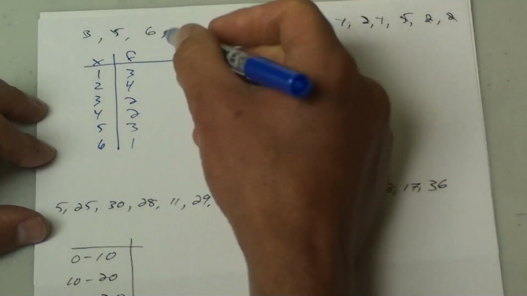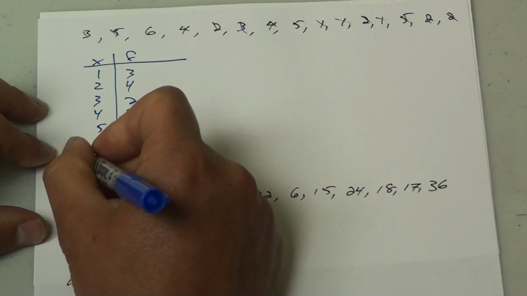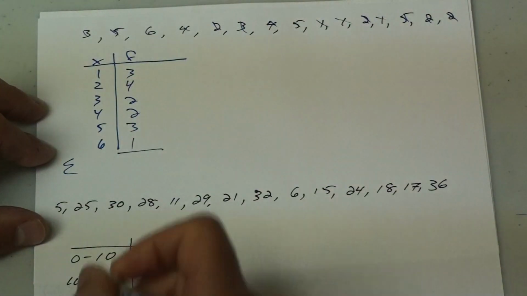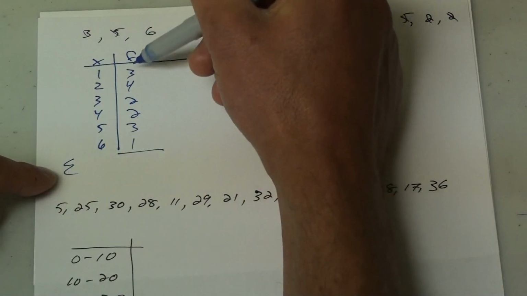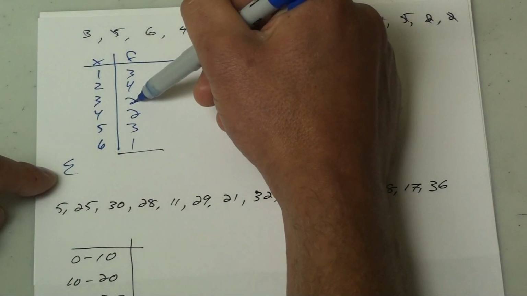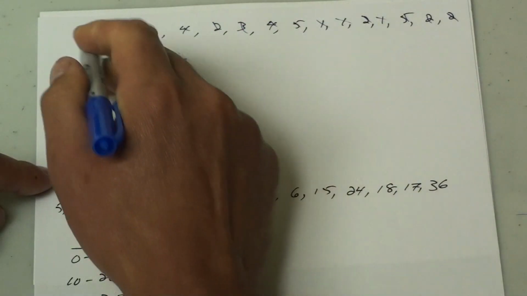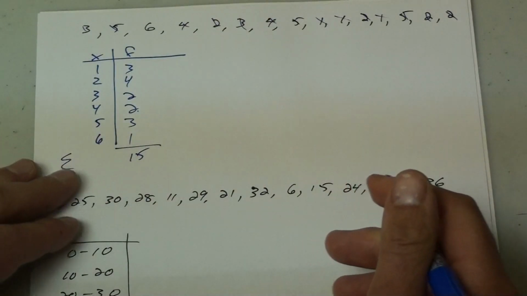Okay, so you have your x value, you have your frequency. Now sometimes what you want to do is what's called sum them up. And that means you're going to add them all up. And this is a symbol for sum, which means add everything up. So if I want to sum up my frequencies, I have 7, 9, 11, 12, I have 15, which means I had 15 numbers going along here. Okay, that's just something you might want to do.